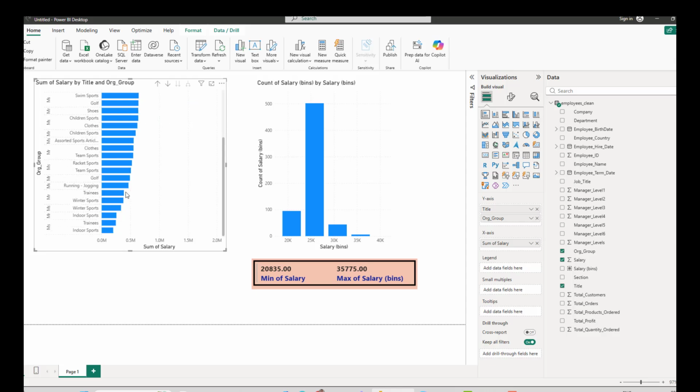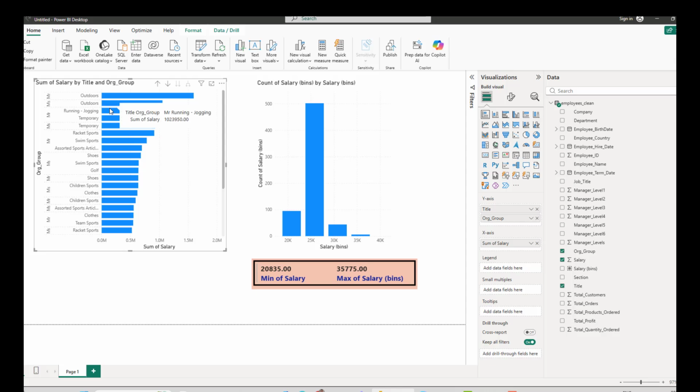Now if I want to see, for example, Mr. running and jogging total salary. But if I want to see minimum salary, just click on this, and now you will see the minimum salary here and maximum salary here for Mr. running and jogging.